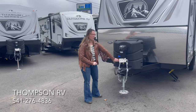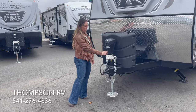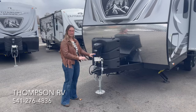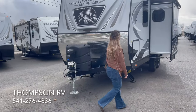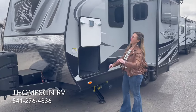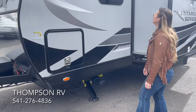Right here, you've got the front caddy, so you can hang your safety chains and your 7-way cord. It even has a plug for the 7-way cord so that it doesn't get dust and dirt and water in it while it's in storage. Coming around to this side, here is the other side of your pass-through storage. Magnetic catches and slam latch doors.